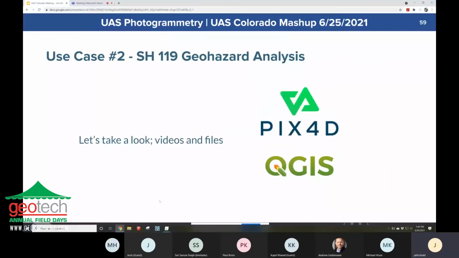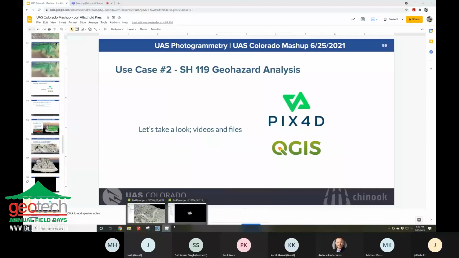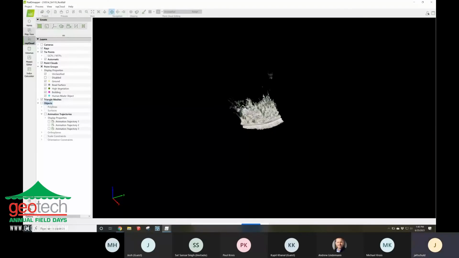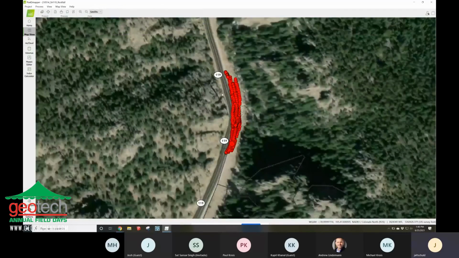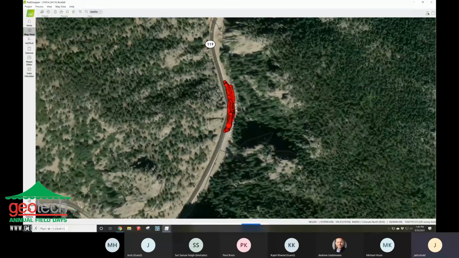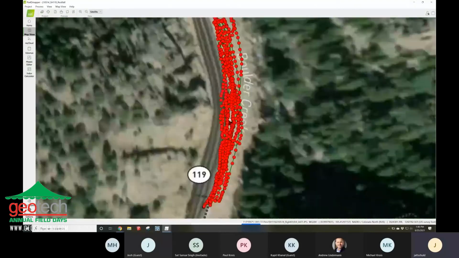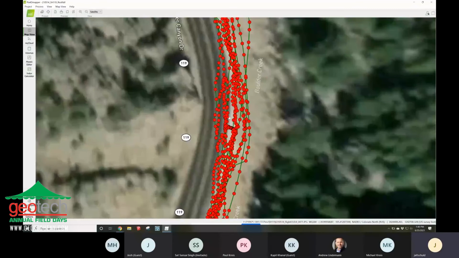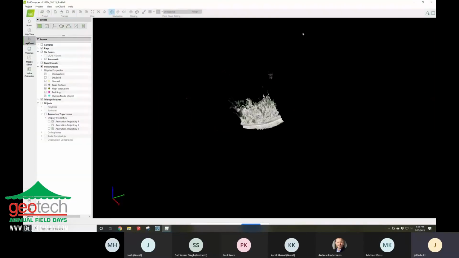So let's take a look at the software. All right, so here's our plan view. It doesn't look like much because they're all stacked on top of each other, right? If I zoom in, we can start to see the individual dots, but that doesn't mean a whole lot. Now, if we look at the gray cloud, turn off some of this stuff.